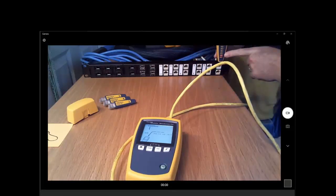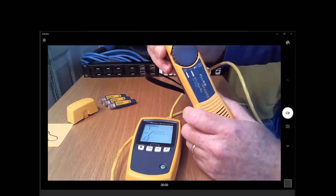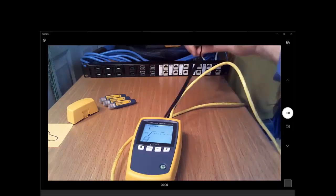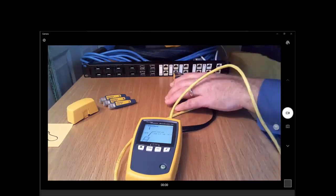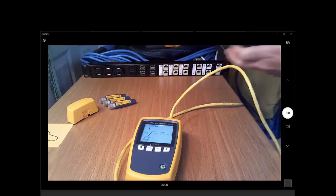And it's kind of a wash. It looks about the same. So I'm going to move to the second position where we narrow down the search, and we again are going to look for the strongest signal. Now granted, you may actually end up inserting this tip into the port, but you don't get a good angle for the camera. So as I go along, I'm still not getting a lot. This one and this one seem to have more signal, and these two seem to have less signal. So it's between those two.